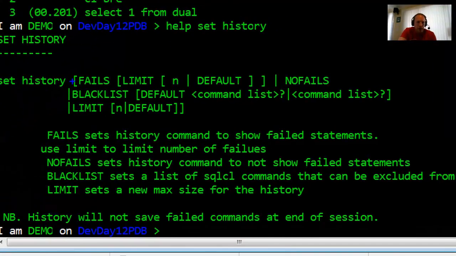I might want to include things that don't work. I think that by default is off. So if I write crap SQL that doesn't work, I don't want that to go into history. But as you're working on a query, if you don't want to lose it, you might want to turn that on. We have things that are blacklisted. So connection strings won't be in your history by default. And you can change what types of commands. Like maybe you don't want clear screen to go in your history.